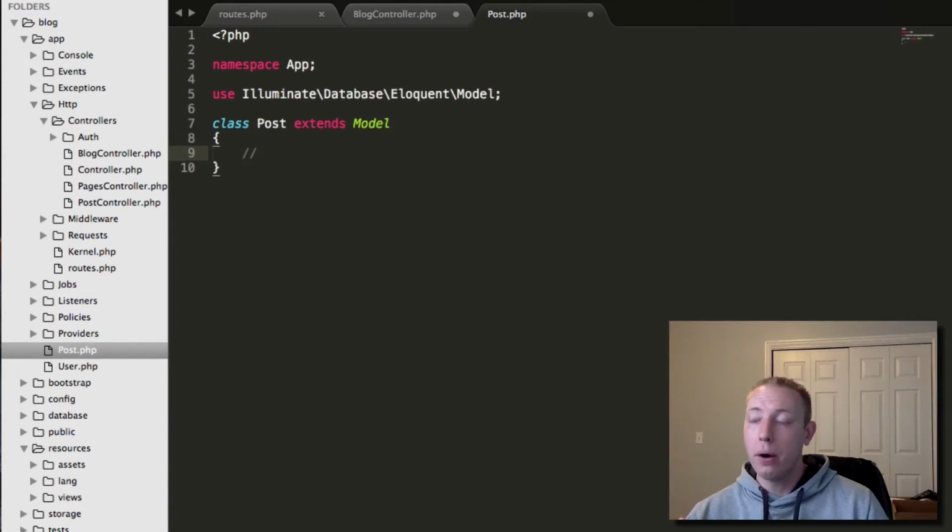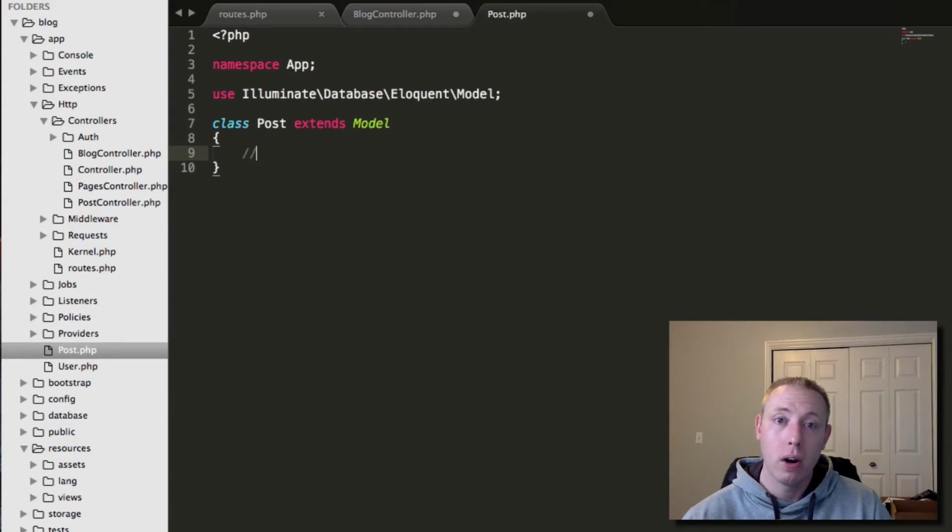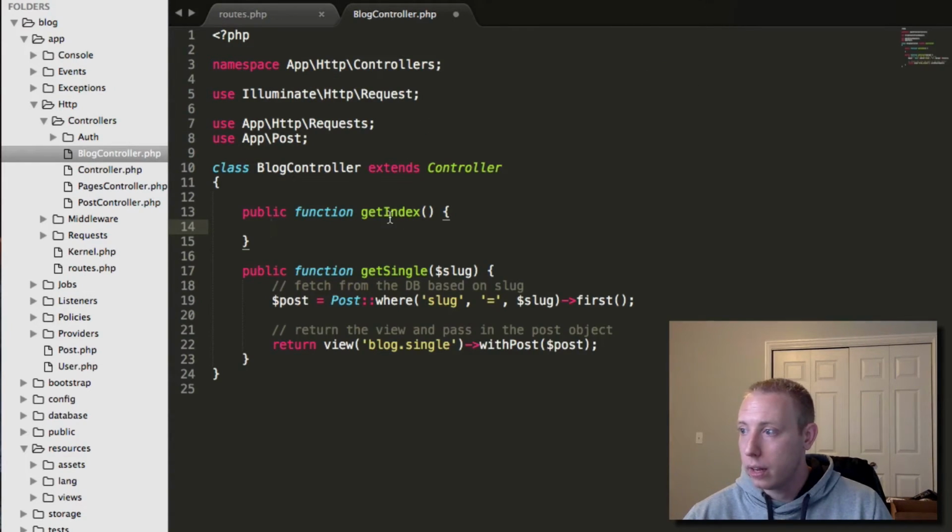But because posts has basically just been a CRUD controller and we haven't done anything really crazy, we've just been doing the basic CRUD functions, all those CRUD functions are built into the model, and so we haven't had to write our own functions for them. Okay, and that's why this continues to be blank, but we are using it. So I'm going to go ahead and just kill this. We're not going to save anything.